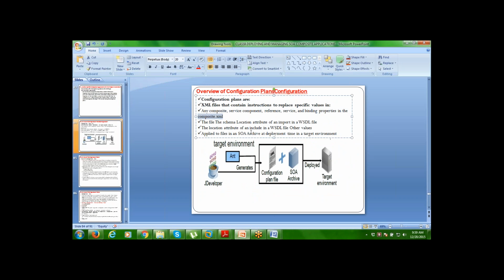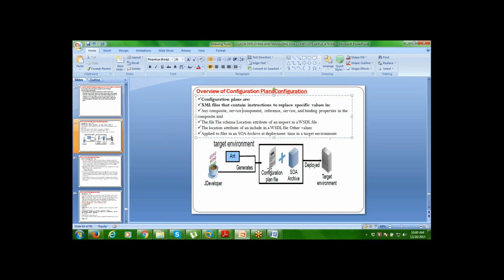It depends on the requirement. Whenever you are deploying to different target environments, you can modify or replace all the service component references, service and binding properties as required. The schema location attribute of the import in a WSDL file, as well as the include attribute of the XSD file, and other values are applied to the SOA archive at deployment time in a target environment.